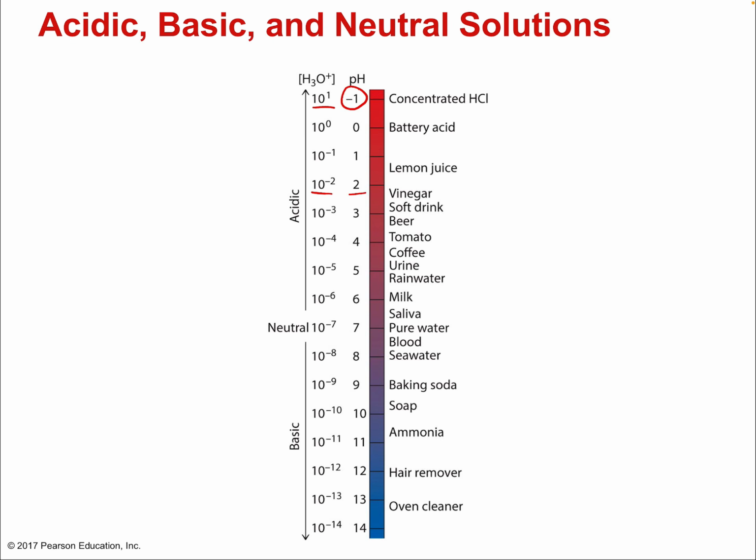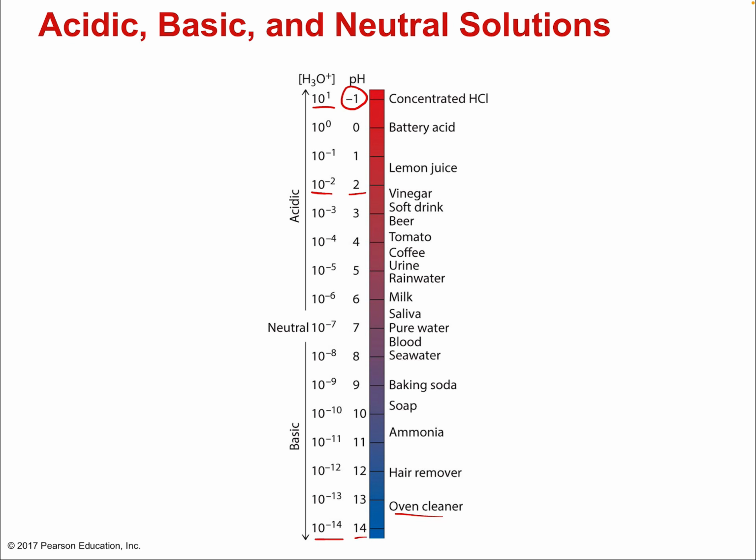Because it's quite acidic. On the other hand, as you get tiny amounts of hydronium, as you get up into bases, and your hydronium is minuscule, you only have 10 to the negative 14 in terms of your molar concentration. So you've got less than 1 trillionth of the contents of the solution being hydronium. Well, in that case, you have something that's very basic. An example of something that's very basic is oven cleaner.